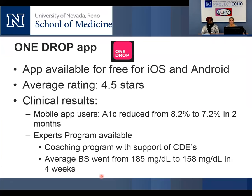But what they actually did, they did a clinical trial, and they did two types of things. The first one is that they just kind of monitored those who use the app in terms of blood sugar control, and they found that those who were getting into it throughout the week, whether that was just once a day or actually a few times a day, found that their hemoglobin A1C went from 8.2 to 7.2 in 2 months' time. So a 1% drop, I think, is rather significant in a 2-month time period. But anytime patients have something that they get information from, that reinforces what they should be doing, I think that motivates patients. And apps, I think, are like the future. I think we're going to see more and more of these things available for patients.